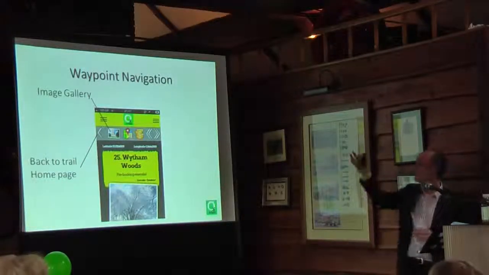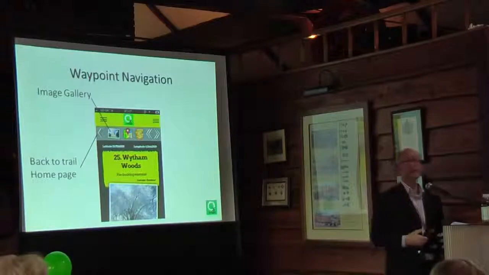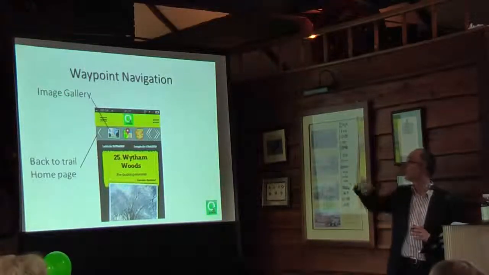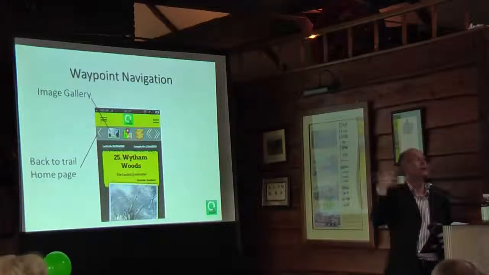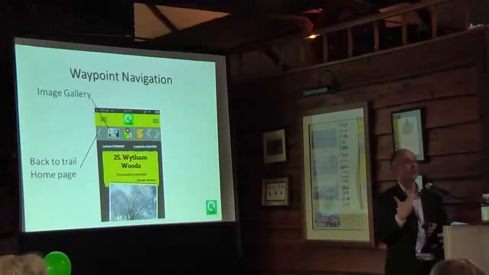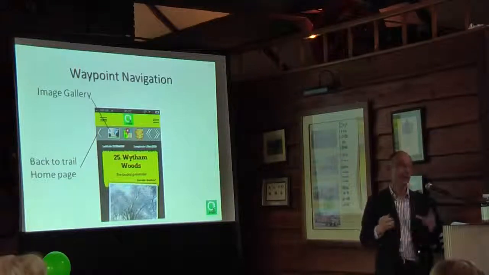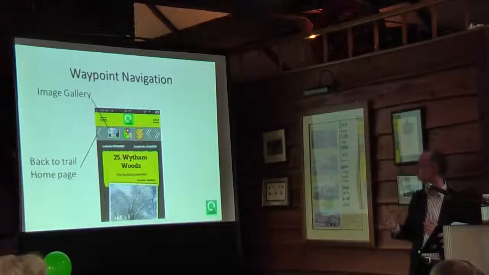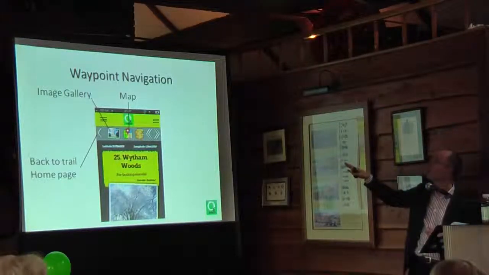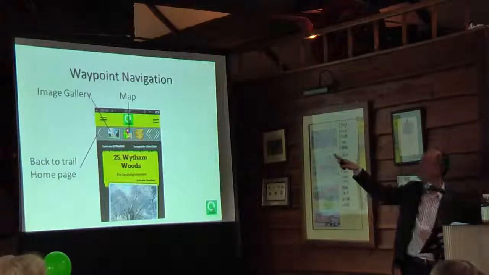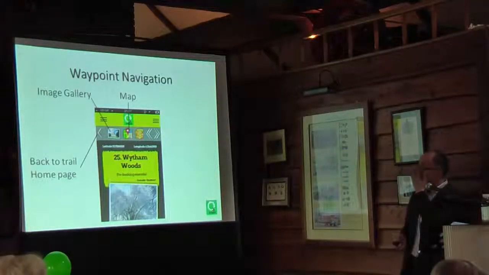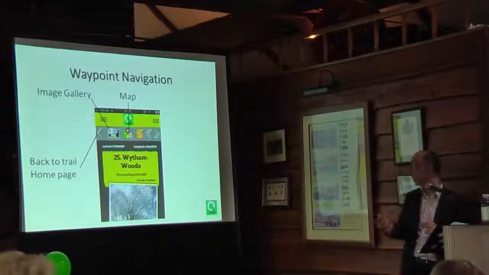Image gallery then, every single waypoint has its own images. So as James was showing me there on his slides, how lovely the place is, everyone can experience that. They've got 5 images there, and you can have it as a slideshow rolling, or you can just click through each individual image, and they're all full screen size. Because we're using phone then, the map icon is there as well, and I'll come on to that in a minute because it's got 2 types of maps in there.